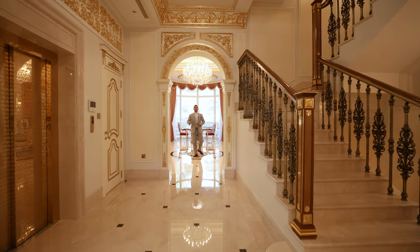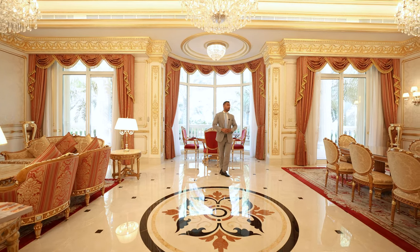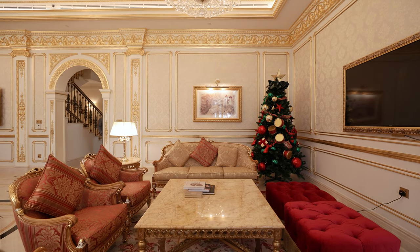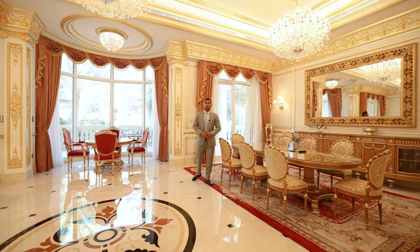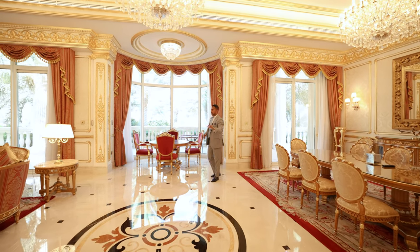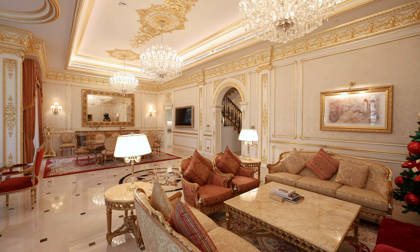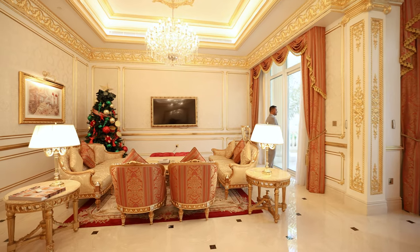Welcome to the villa. We're talking about four bedroom plus maid room. Once you come inside, on the left we've got a dining area and on the right we've got a living area. This villa is going to come fully furnished — whatever you see inside, you're going to get it when you purchase the house. The floor-to-ceiling height is very good and this area is also connected with the outside terrace.